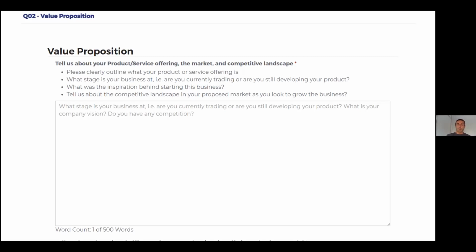That word count is there so that we're not getting screeds and screeds of information. It's based on what level of detail our judges want. So we think there's sufficient scope in there to give us a really good, in-depth, robust answer to each of the questions within the word count.